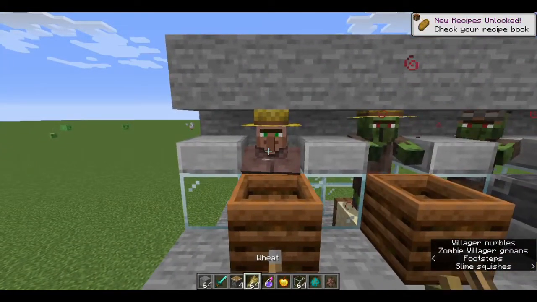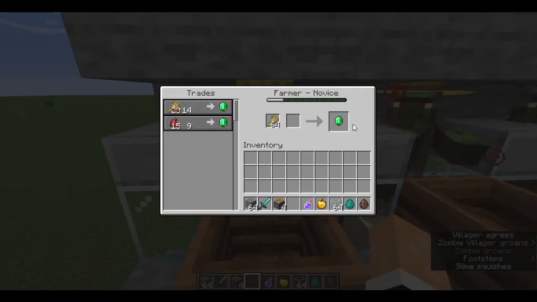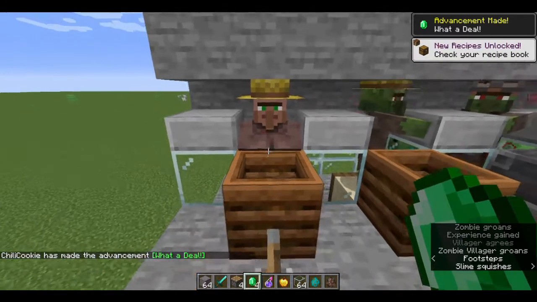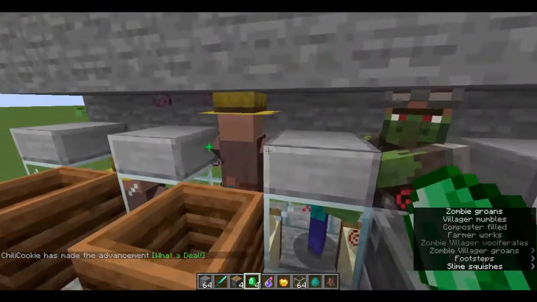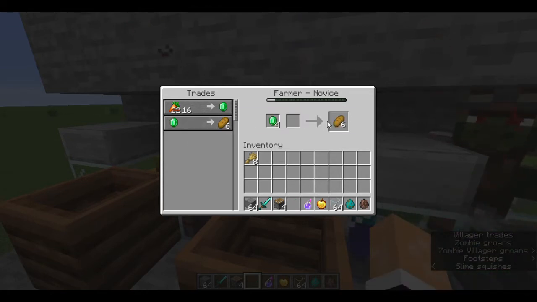Let's check out the farmer. As you can see, his prices have dropped. So we're just going to trade with them a bit to lock those in. And then we'll send him back down to the zombie. And our other farmer's ready. Let's check his trades. Yep, they've dropped. So let's lock those in. And turn him back into a zombie as well.